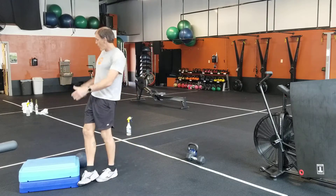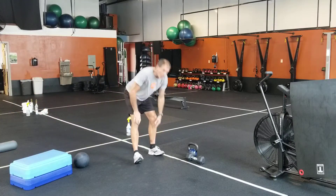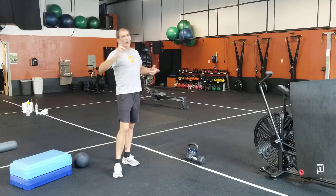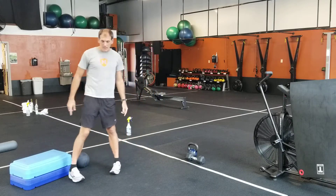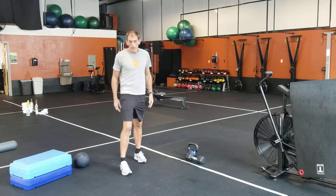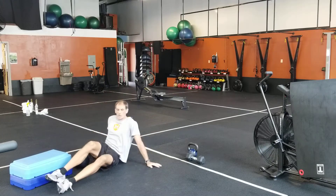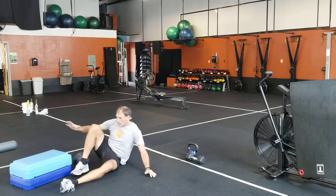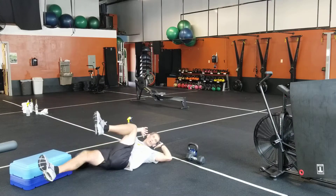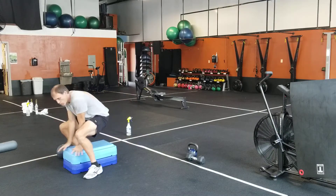Now you touch, shuffle, touch — we all have our 14-foot boxes — so just going to touch your line, shuffle across, touch your other line, shuffle across, touch your line. Stay low as you go back and forth. Six touches every time: three going one way, three going the other way. Single-leg box squats — sitting down on one leg, standing back up — and then skaters to finish that set of two. Your middle exercises: round one, seated side crunches — ten on each side. Round two, two-foot lateral steps up and over. Round three, bicycle crunch. Round four, box squat jumps — BSJs — only ten of them, not a burpee, just the box squat jumps.